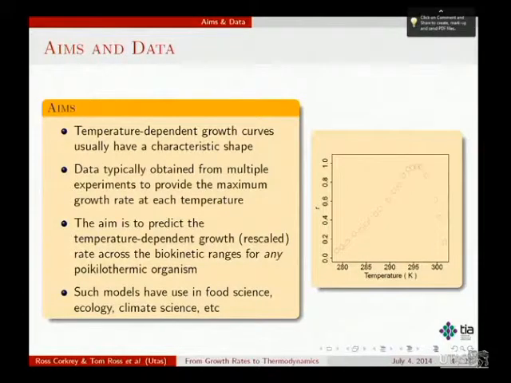But now that we've been able to extend this to a whole range of other organisms, and it's not just microbes, it actually extends to insects and other kinds of multicellular organisms as well, and plants. And so there's a lot of interest in, well, what happens if the temperature really does go up a few degrees? And the importance of this might be, well, if we do have this universal relationship, and we know pretty much where along the temperature scale a particular organism is adapted to, if the temperature on average goes up by 2 or 3 degrees, probably doesn't matter too much if you're in this range for that particular organism.